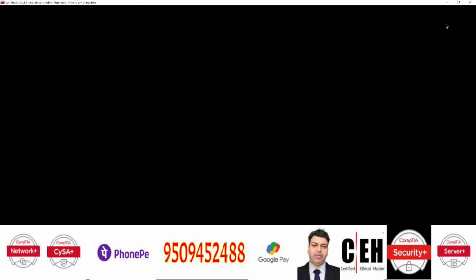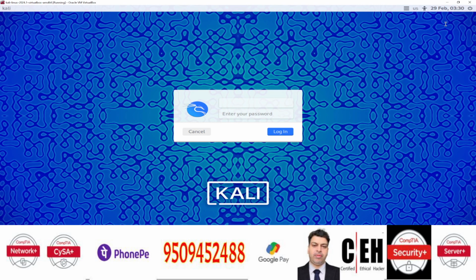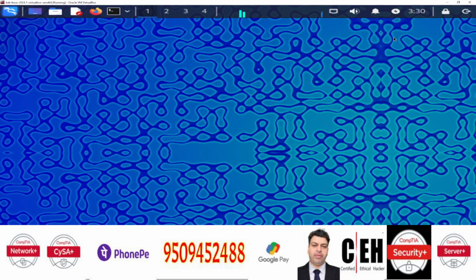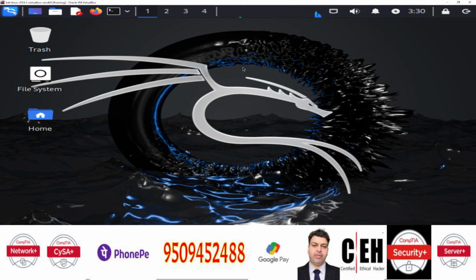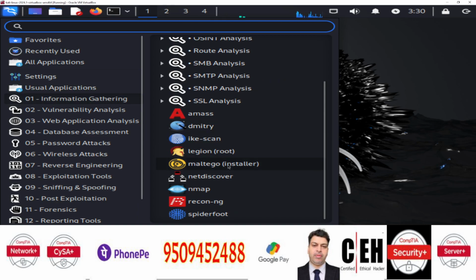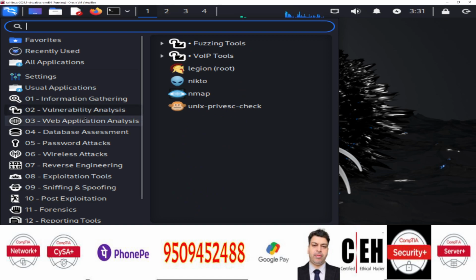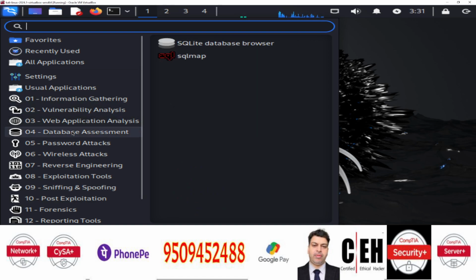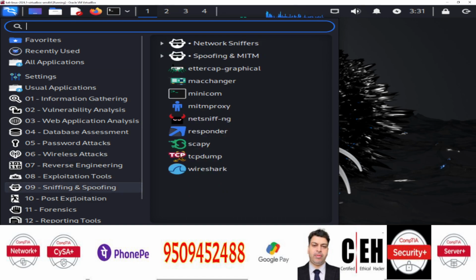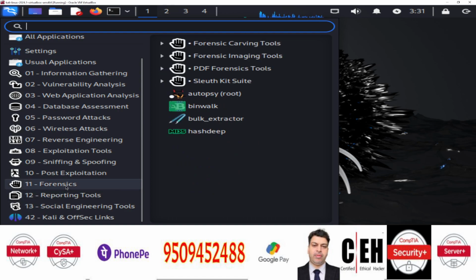So this is the new Kali Linux machine with some new tools and a new look. Just log in using Kali, and we are logged in. Later on I will also review what new things are included inside this new Kali Linux machine. You can see these are the tools; you will get some more tools this time in this 2024 version. Let's wait for the testing time. I will use it and then I will tell you the review for this latest Kali Linux machine.